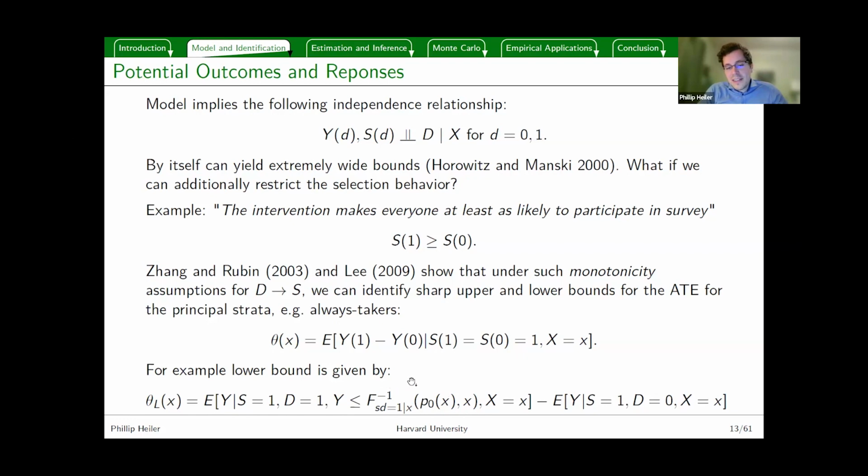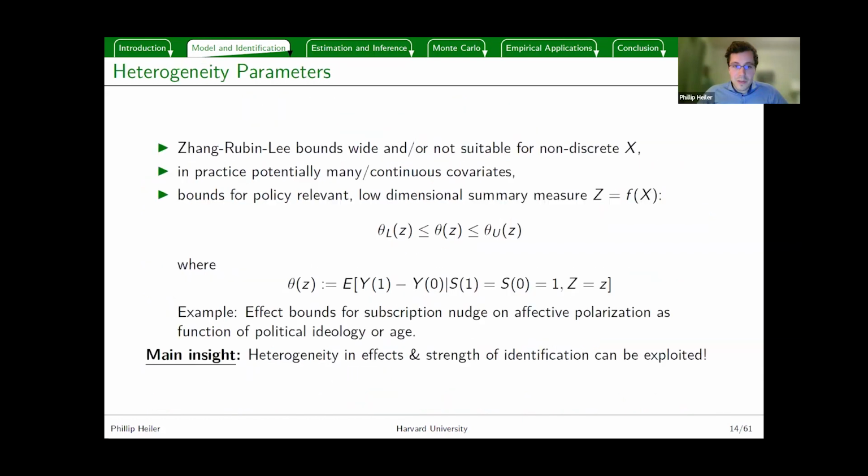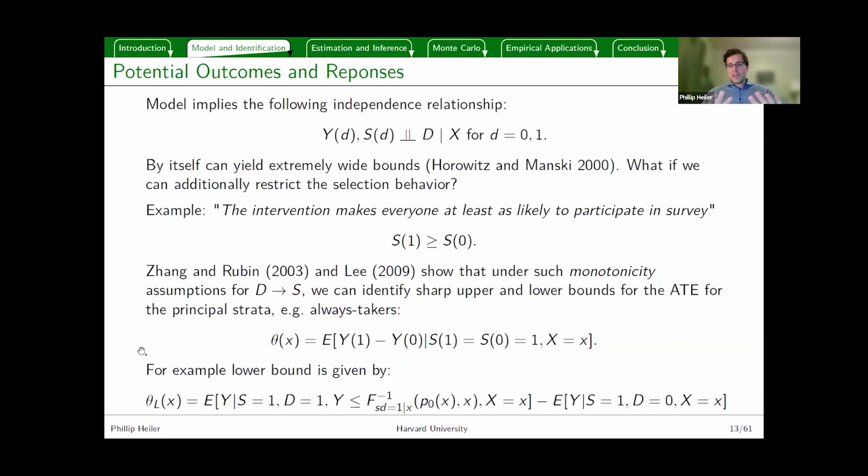So basically what it does is it says, okay, we know that in the treated selection group, there's a mixture of different types. Let's be as conservative as we can be and say all the most extreme values come from the type you're not interested in, and all the moderate values come from the type you're interested in, and vice versa, depending on whether you look at a lower or an upper bound. And that gives you this sharp bound, no matter what the actual composition is in that group. Now, in principle, this is already available in the literature as an identification result. So you could say, okay, this already solves the problem, right?